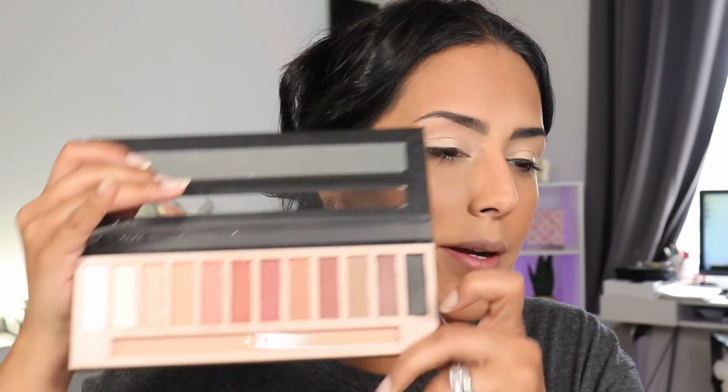Now let's get into this Naked palette, which we were all really interested in seeing whether or not this is a good dupe for the original Naked palette by Urban Decay. The one with the brown exterior seems like it could be. I no longer have that one. It expired. I got it years ago when it launched and it was everything, but the formula ended up going poo-poo, you know?